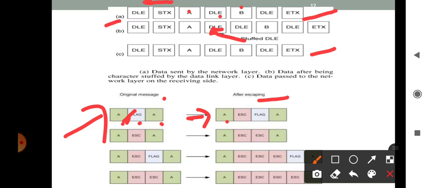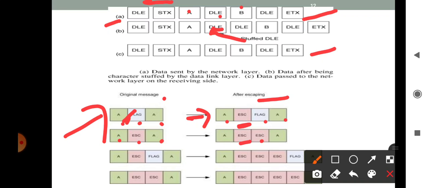Then the second sequence is A escape A. At the time of escape, the concept is also the same: add the escape before the escape character.